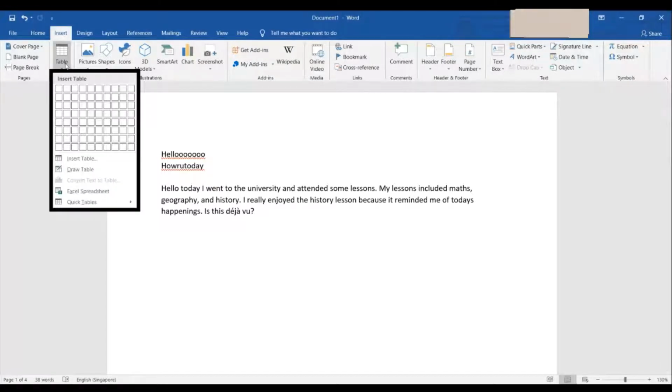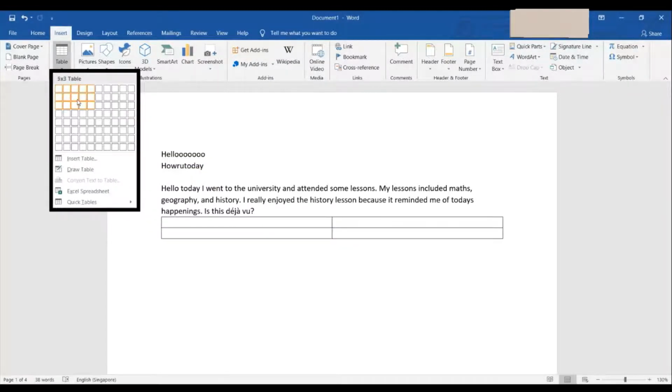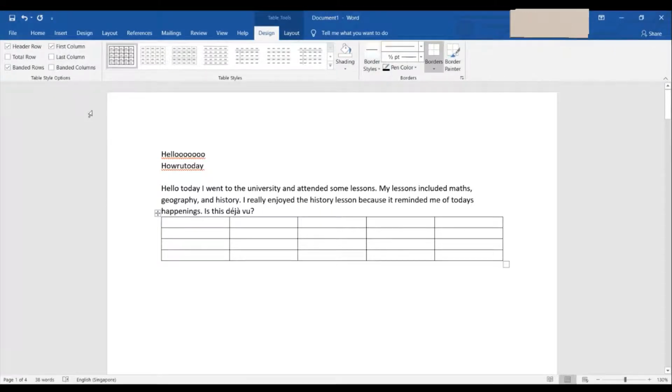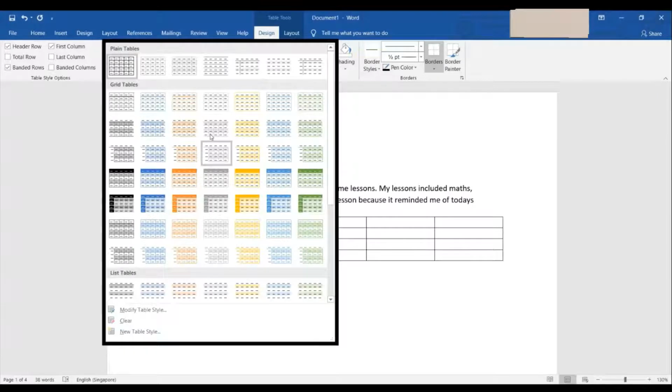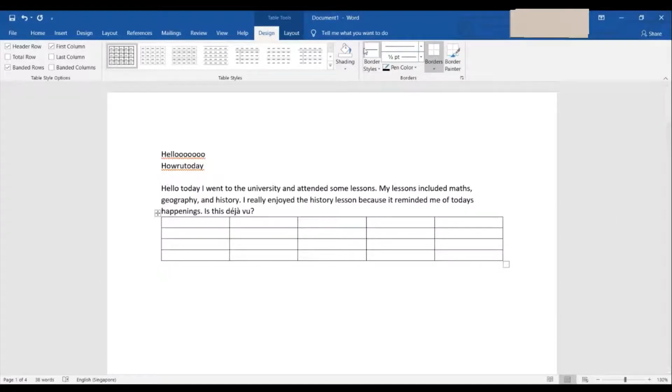The second thing you can include is a table. Let me just include a table here. Once you do it, it will bring you to the table tools, so you have the Design and the Layout. I will leave it to you to explore this on your own, but you can choose to show anything you want in terms of the styling options and everything here. You can even have banded columns and banded rows. This will allow you to customize your table a bit, and you can choose anything you want.